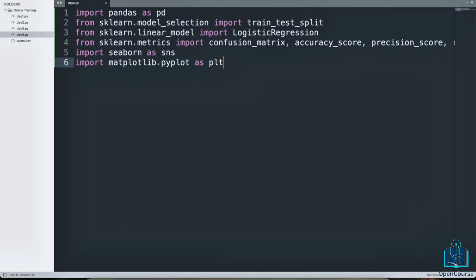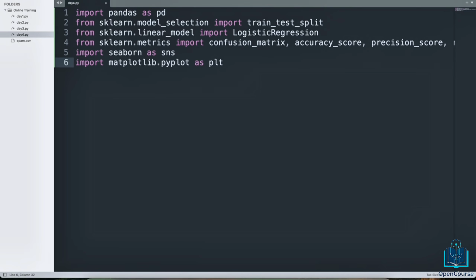The first line is import pandas as pd, where we are importing pandas, which is a data manipulation library, allowing you to load and manipulate data in a structured format like a data frame. Then we are doing from sklearn.model_selection import train_test_split, which imports the train_test_split function from scikit-learn, which splits data into training and testing sets.